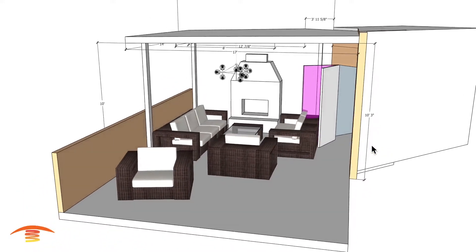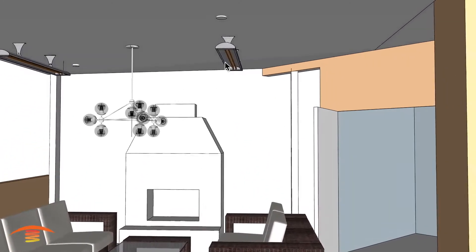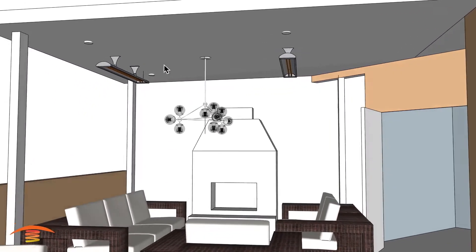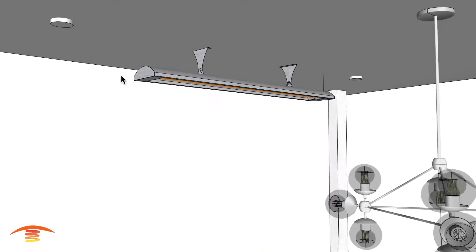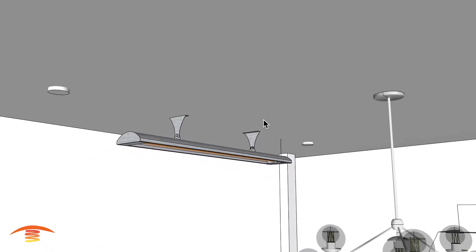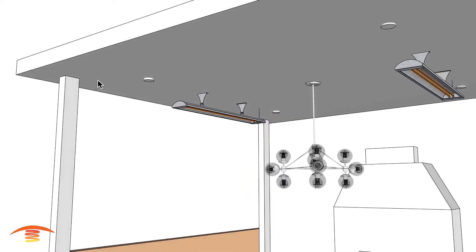What I'm going to recommend right off the bat is placing a couple of 6,000-watt electric heaters. The reason I'm choosing electric heaters is because this looks like it's going to be an aluminum top, and you have to check with your manufacturer whether you can take some zip screws in here. These heaters are about 18 pounds apiece, so each screw will take one quarter of that weight. If that's doable with the manufacturer, you can place these heaters here. The customer mentioned power up here, but it looked like 110 — that 110 power source will not be sufficient for a 240-volt heater.